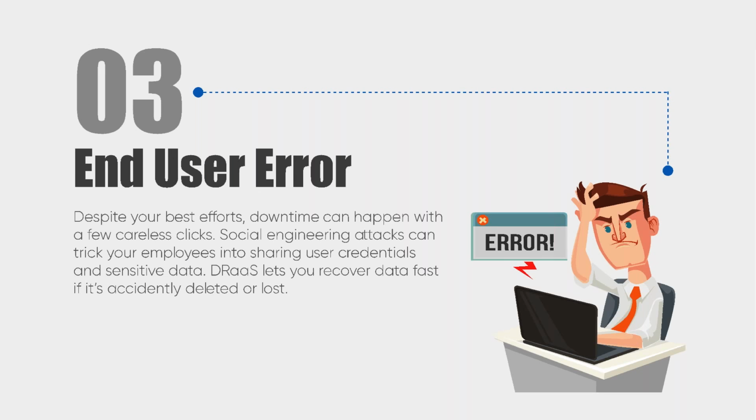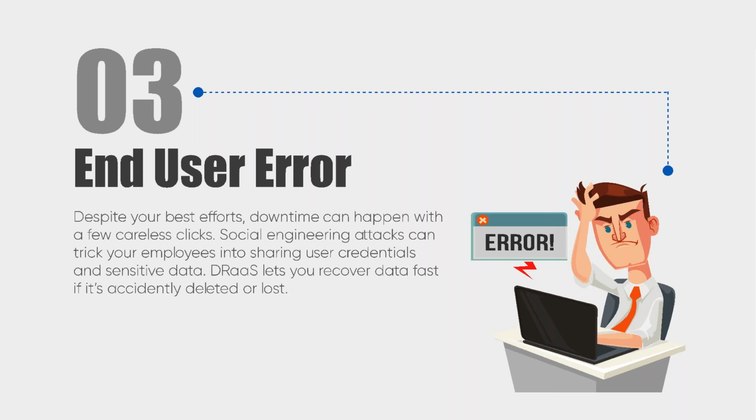Number 3 is a good one, end user error. And this is because we're all human and humans make mistakes. So as much as we all try to be really responsible technology users, we know that we often get tricked into clicking on those malicious email attachments, or maybe we accidentally delete critical files or folders. So DRaaS is a solution that can essentially reverse our human mistakes, and it can bring back a clean working production environment. So you don't have to lose your job over an error, because now you can simply recover from it.